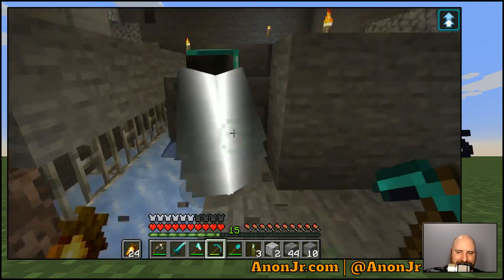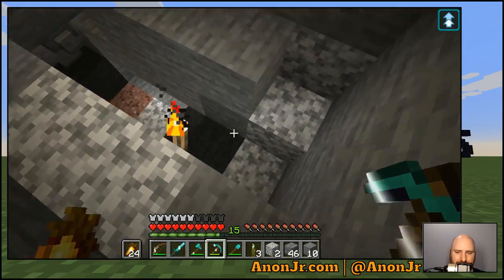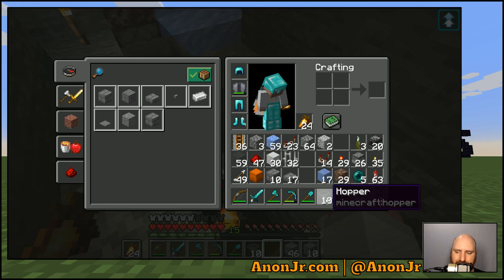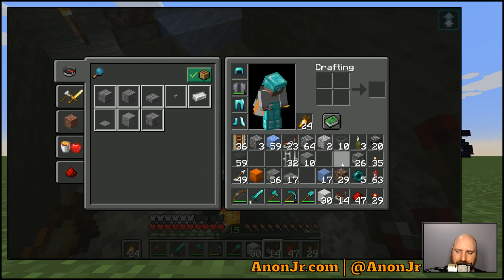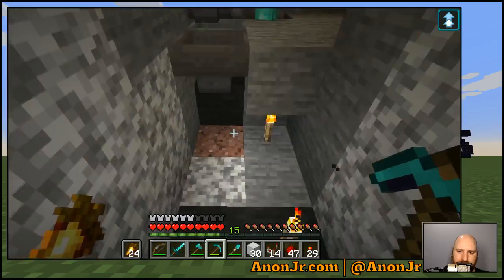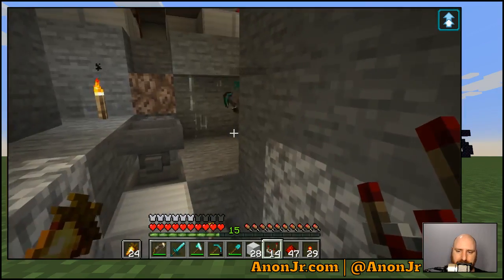Okay, so we've got this... Wait. Okay, so we've got this part working. We're getting ready to move the water back one as soon as I make sure I can fit the filter in here. Yeah. Okay. Yeah. Well, that's going to go there. Trash block. I need to compare. I need dust. I need a torch. Comparator is going to go on there. We're going to need a block there. Oh, it's not going to fit here.